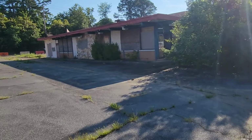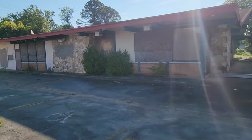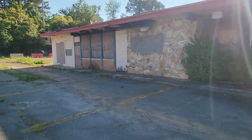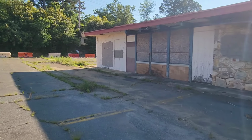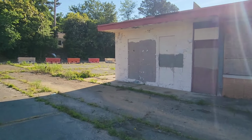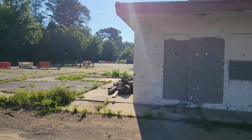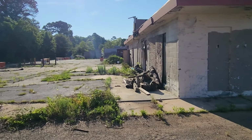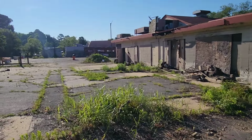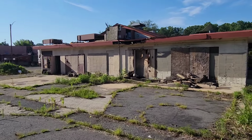Show you this. This is what's left of the old Big Boy Shoney's right here. It used to be right here where that tree's growing. Walk down here, get a back shot of it. A little bit of history, slowly going. They still have them up in West Virginia where Big Boy started, Shoney started. All over the place. The back door's open, but we're not gonna go in there. So yeah, I just want to show you this real quick. Could be someone in there sleeping, who knows.